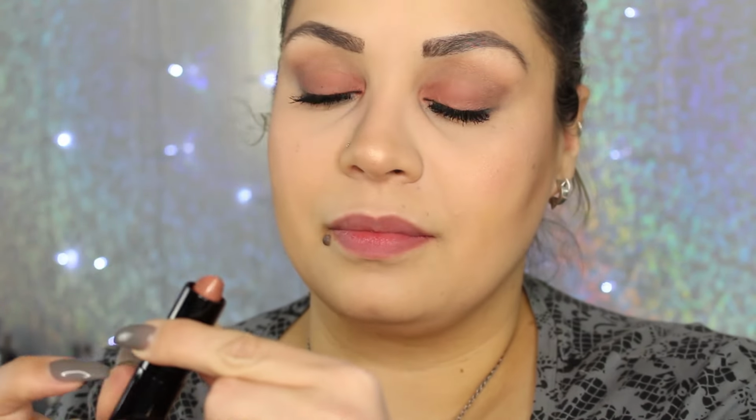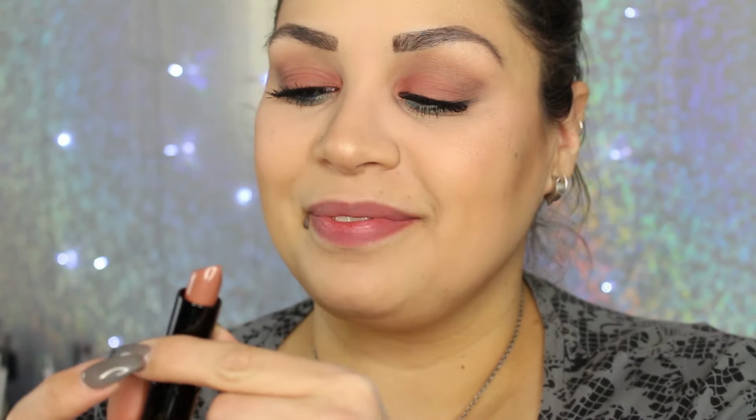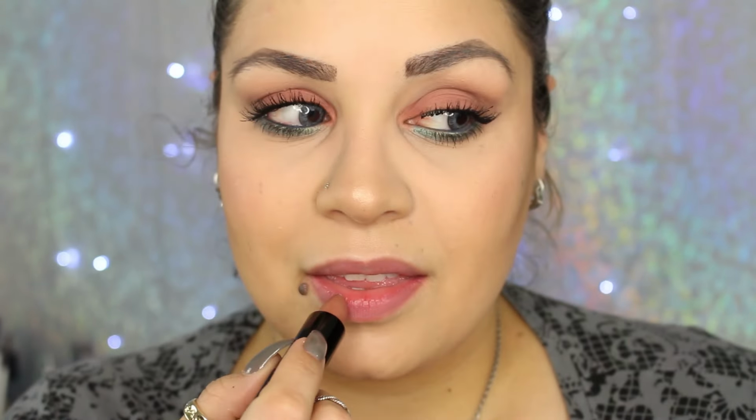Anyway, this one right here is golden. It's a nude shade, so if you have pigmented lips, this will kind of shift into your tone. So me personally, I have a natural pinky tone to my lips, but this looked beautiful. As you guys can see, it does reflect. It is buildable, and who wouldn't want creaminess on their lips? I think this would look great as a liquid lipstick as well.